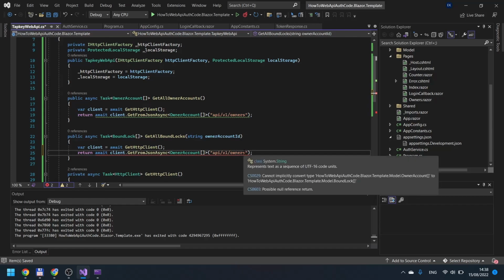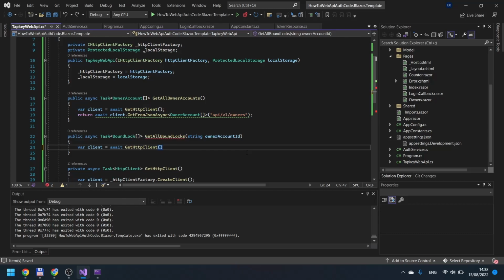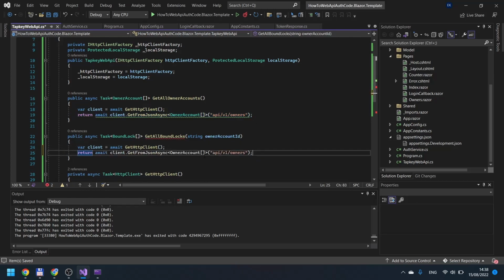The path will be version 1 / owners / and I can copy it from here. We'll return the bound log array, and the path will be from owners.